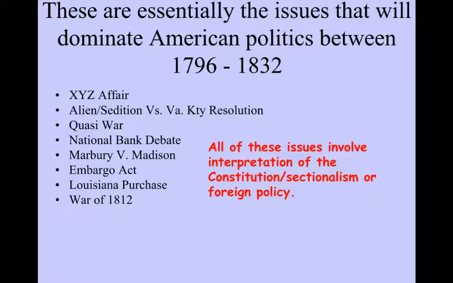So, War of 1812. Now, look at this. We are only, let me do the math here, we're only 14 years removed from when our Navy was firing at the French. But now Madison's president. Madison's a Democratic Republican. Under John Adams, we viewed the French as our enemy. John Adams was a Federalist. He was more pro-English. Under James Madison, we're viewing the English as our enemy. The Federalists were more pro-French.